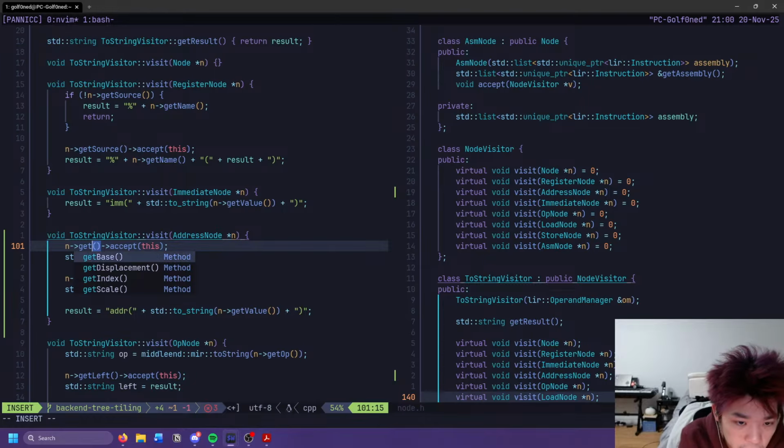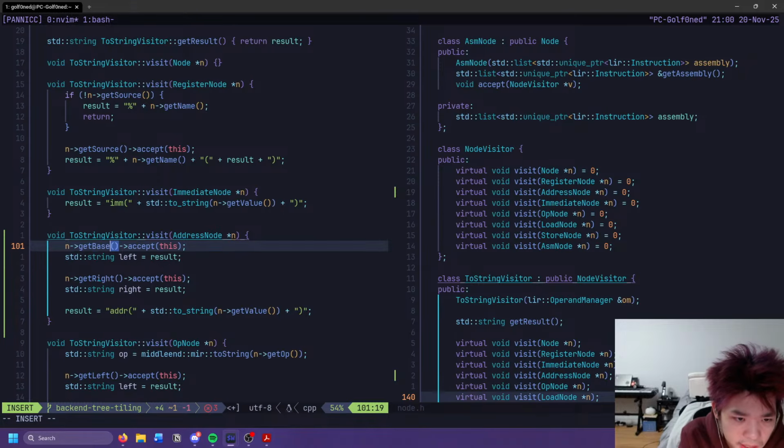So we want base, I think, comes first. I guess it doesn't really matter, but still. Oh boy. I'm going to make a mess. I'm factually going to make a mess here.